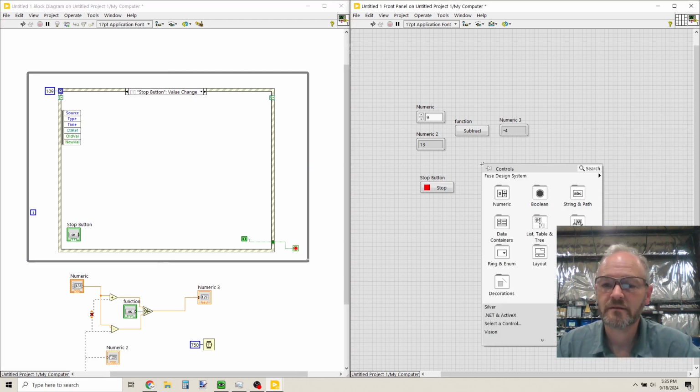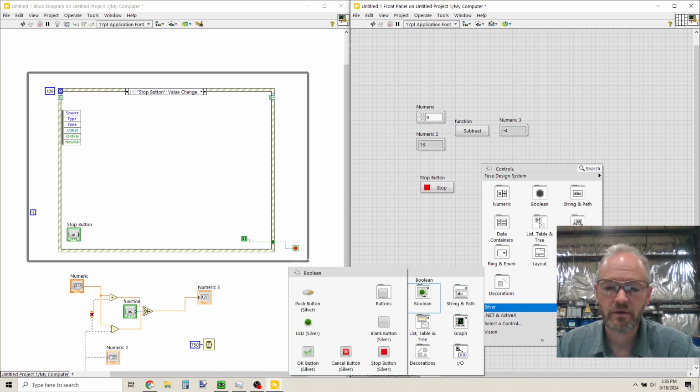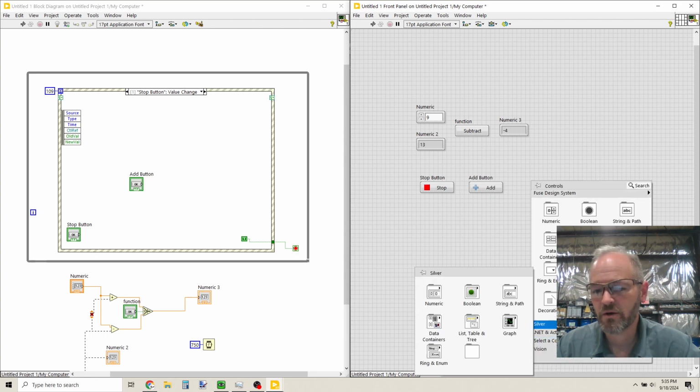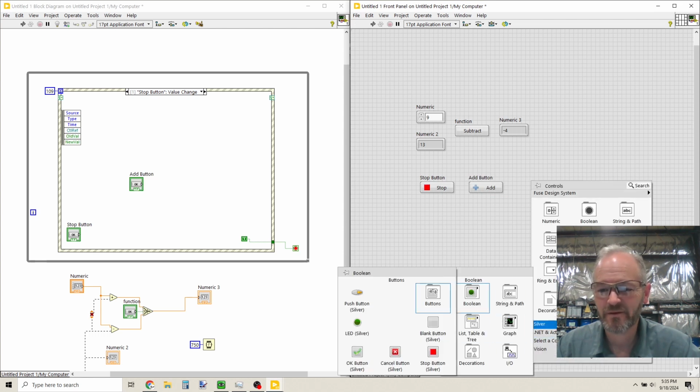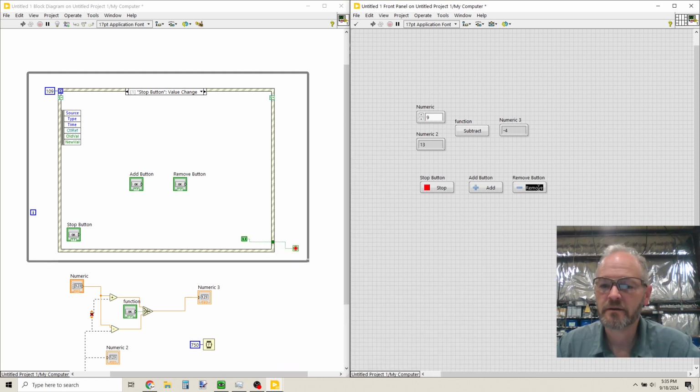One more thing we're going to do, back to silver, we're going to do the add button, and we're going to do, it's called a remove because it's not really meant for math, but we'll call it a subtract. We're going to have an add button and a subtract button.